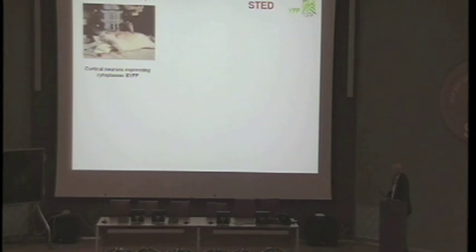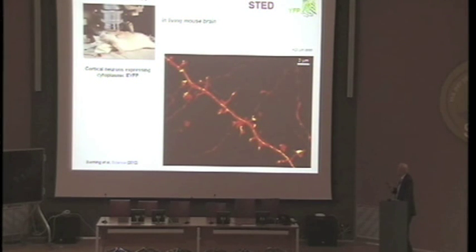Now, a bit more spectacular, if you like, and more challenging, obviously, is to do it straight on the upper layer of the brain of a living, anesthetized mouse. This is a transgenic mouse. It expresses YFP cytosolically in some of its neurons. And you see now quite nicely the dendritic spines here. This is in the visual cortex, just 20 microns deep. And this is a time sequential recording. The mouse, of course, was fully controlled, and there was a tracheal cut here so that it doesn't breathe through the nose and things like that, to keep it still.